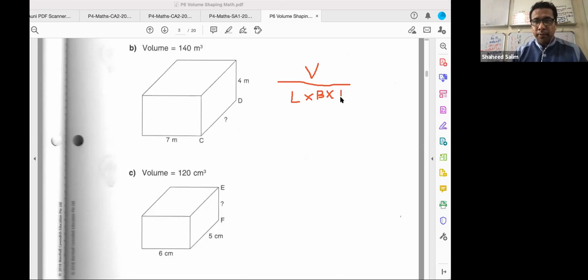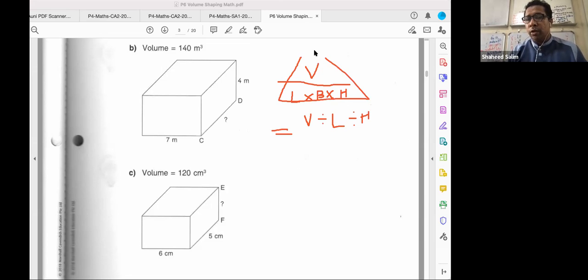Well done for B. So if you are using a calculator, you just take volume divided by, let's say you want to find the breadth or height or whatever it is, divide by length, divide by height. You can do it like that, no problem. In your calculator, you can do that. Let's say now the solution is volume over length times height. I thought there's times here. Not really. You divide by this and divide by this, possible. You know what I'm talking about now?